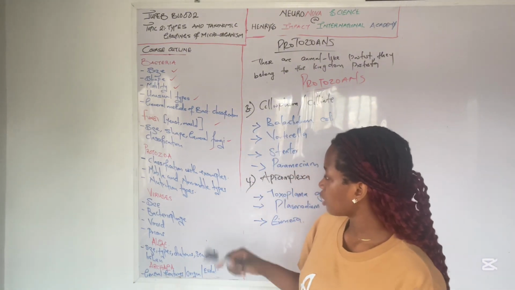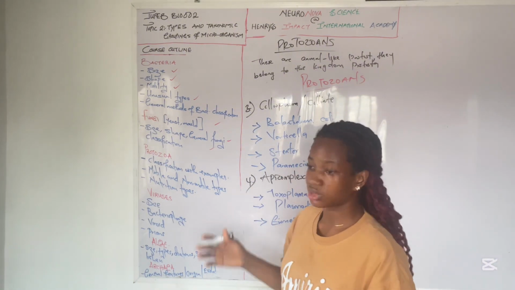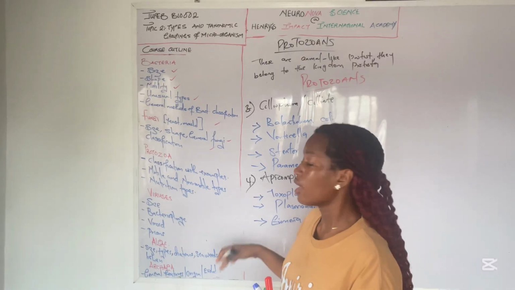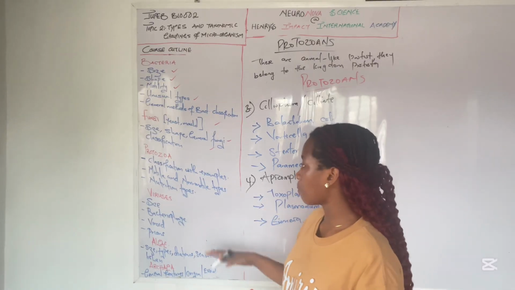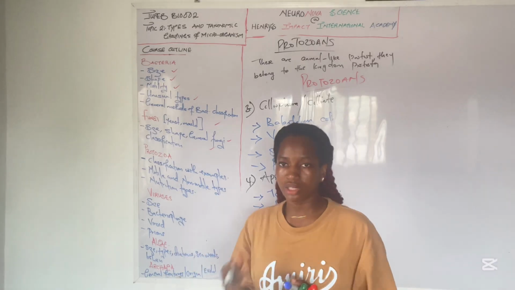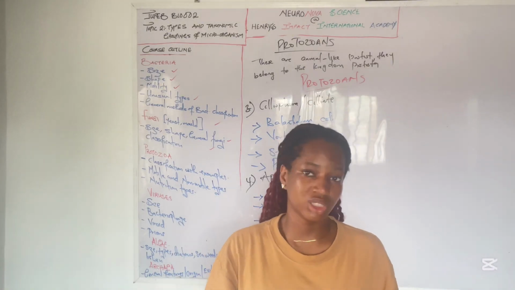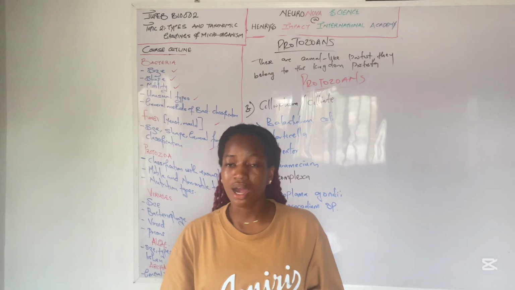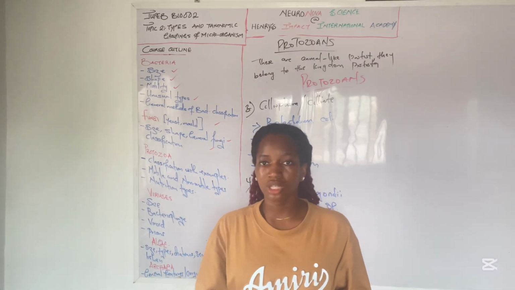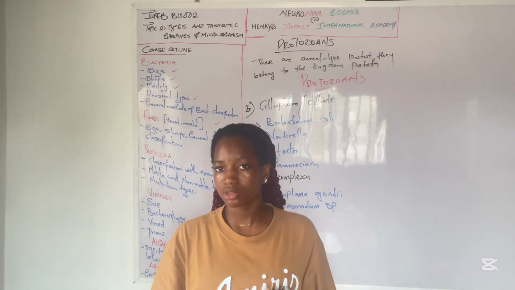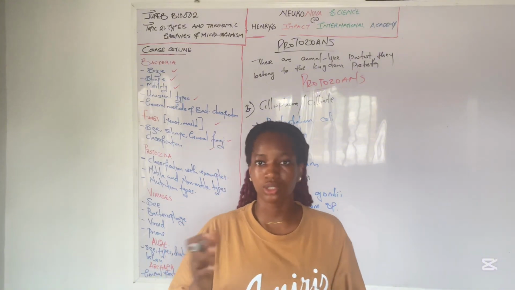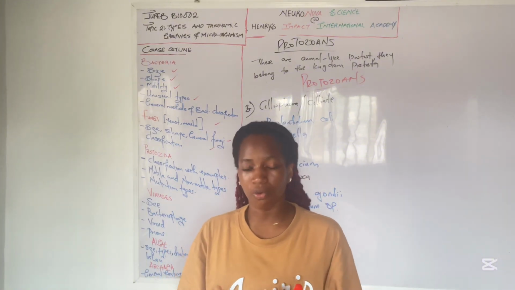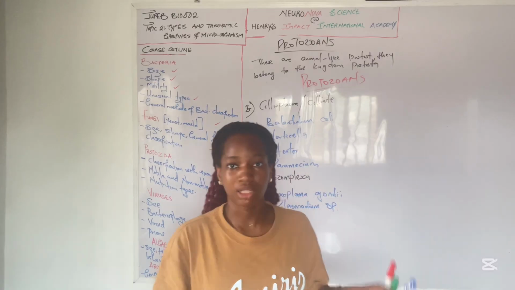So these are various examples of the protozoan, and I just said the subclasses under protozoan. Your syllabus requires you to know about the classification with examples, which is what we just did now. Then from what I said, they also said you should know about the motile and non-motile one. You can now know that there are three major motile ones, which is Sarcodina, the Mastigophora, and the Coleophoras. Then the non-motile ones are your Apicomplexa. They can ask in your OBJ which of the following protozoan is a non-motile protozoan. You should be looking for organisms that fall under the subclass Apicomplexa.